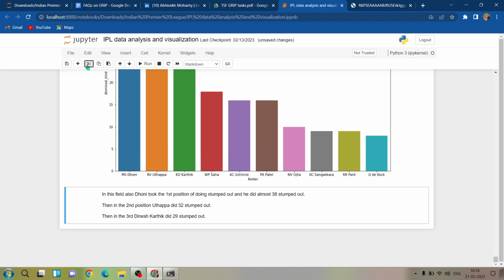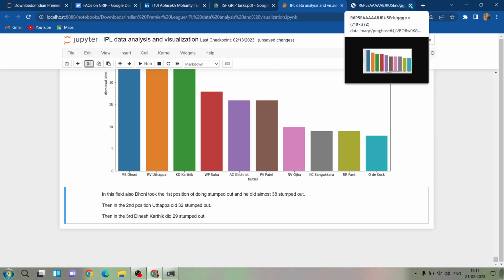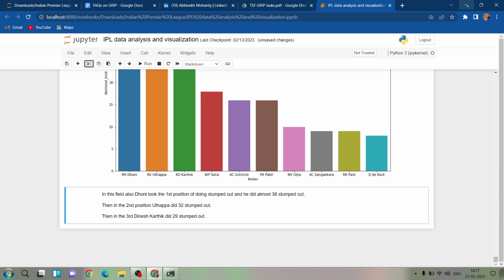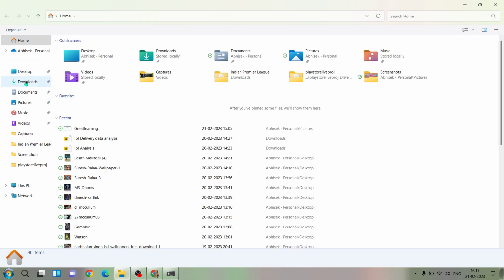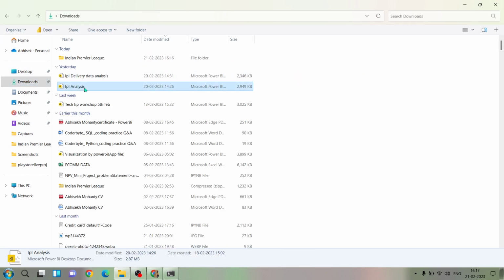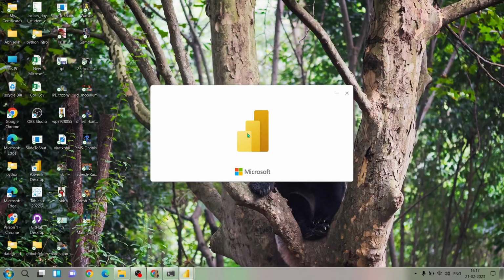Let's check the Power BI graph so that we can get better clarification, first for file 1, then we will check file 2.